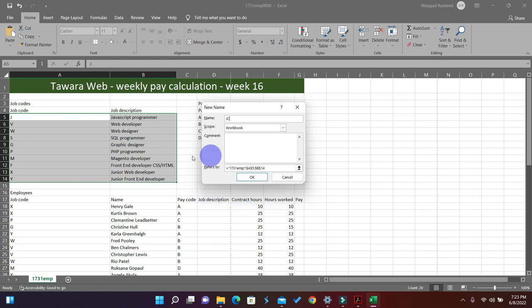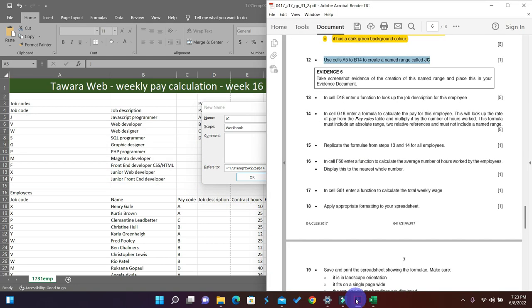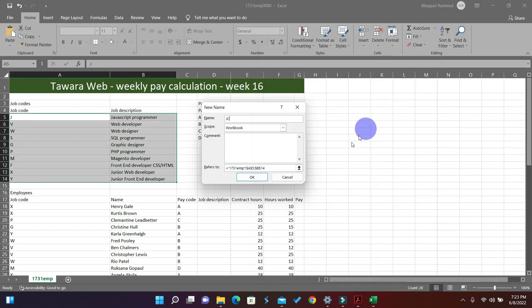According to the instructions, we have to create a name range, and this name range is called JC. So I'm just going to name it as capital JC. Then they are saying take screenshot evidence of creation of this name range and place this in your evidence document.